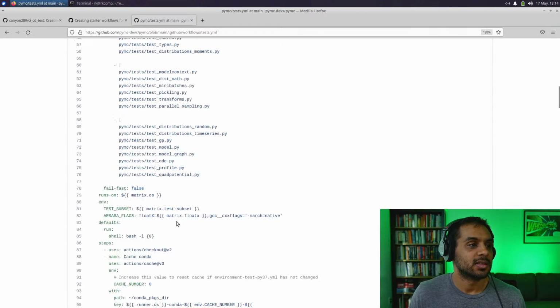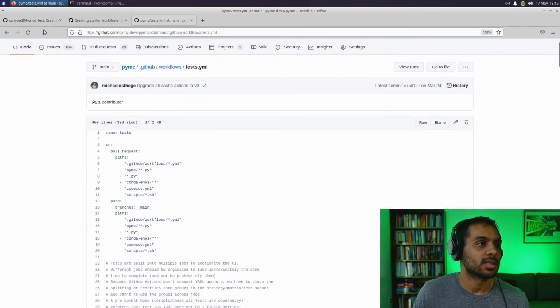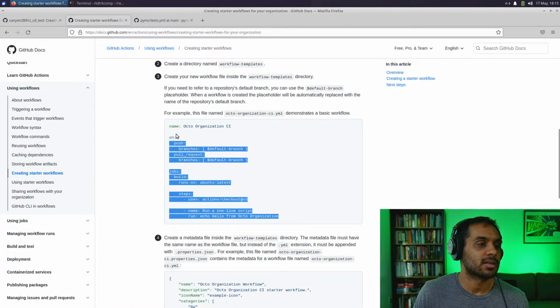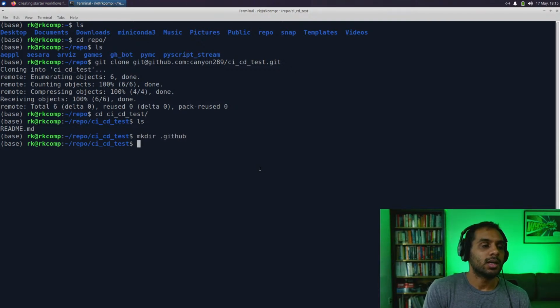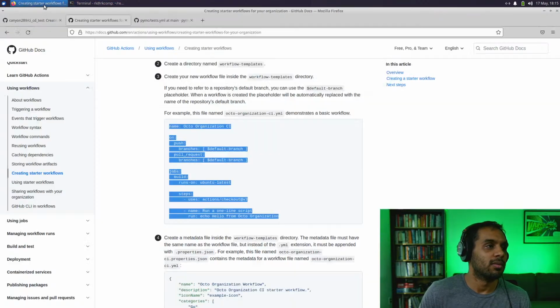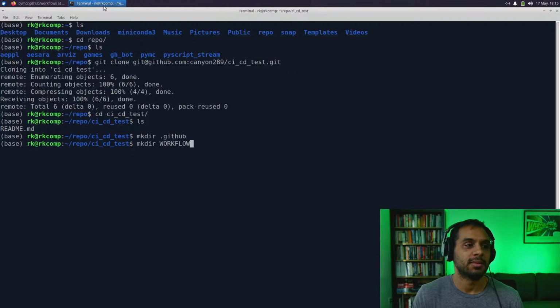All right, so let us copy the basic one, and then we'll get started on the starter workflow. So make directory .github, make directory workflows. One thing that's annoying about these sorts of tools is they're really sensitive to the names and the casing and all sorts of stuff. So if you don't get them right and it doesn't work, that's usually the cause.